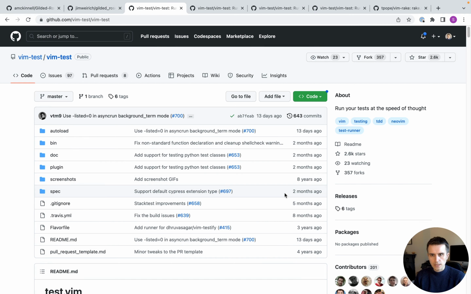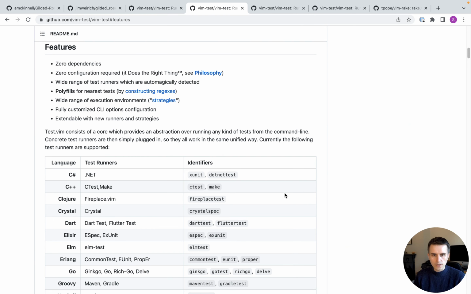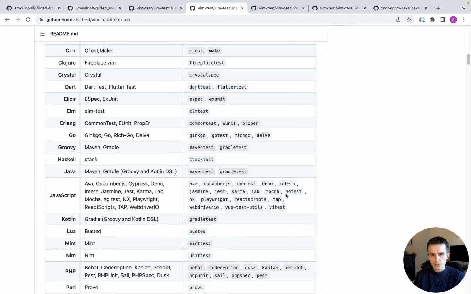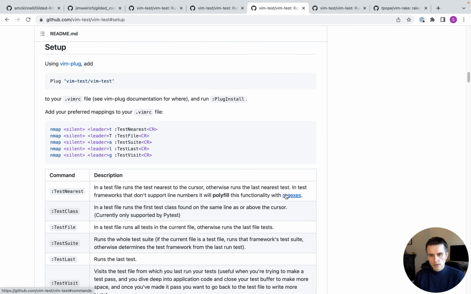So looking at this plugin, once you've set it up, which is very straightforward, then out of the box, you get good support for certainly every language I've worked with. So whenever I go into a Ruby project, Python, Kotlin, or TypeScript recently, it's just worked out of the box. So the same bindings let me run tests for all of these different languages. Then you can set up the bindings as you like.